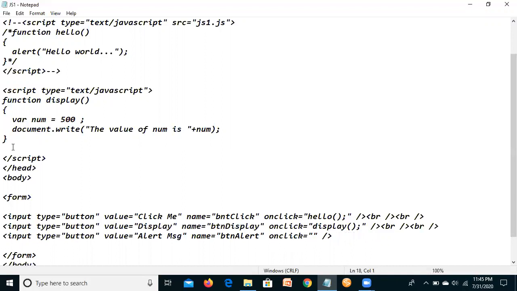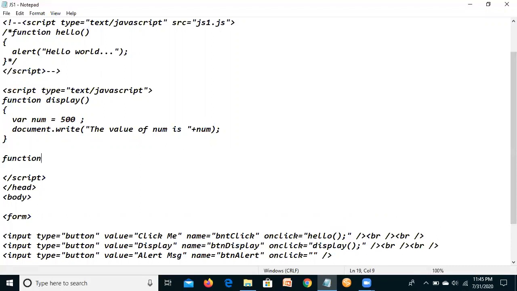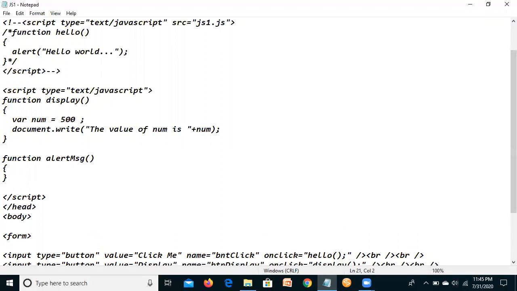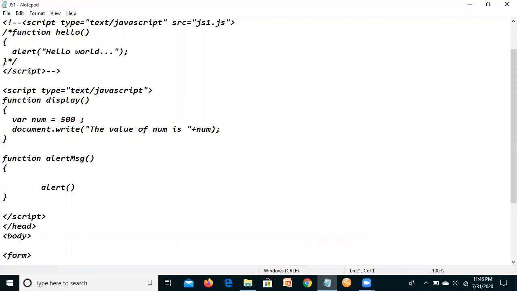So let's write another function. Let's give alert message. What shall we write? Alert. We've already used it. See here, we've already used this alert method. Okay, a simple alert will show this message. Let's try using some other things. Say we'll declare variables.